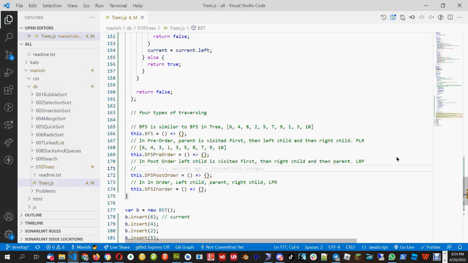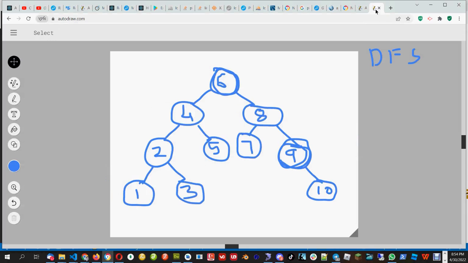Okay, so let's try to see this one. Post order. Post order is first we go to the left child, then we go to the right child, then we go to the parent. So this is the pre-order, post order.